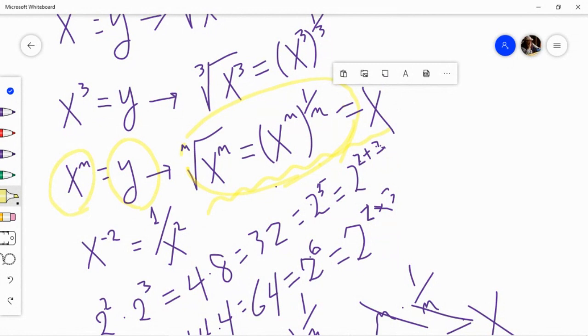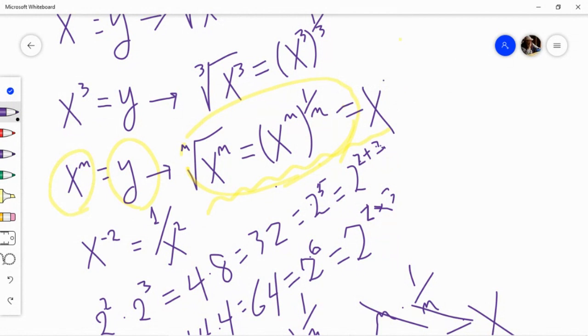But think about it. An equation is something with the left hand side and the right hand side equal to each other. That means if something is done to the left hand side, you must do the same thing to the right hand side. So what we did to the left hand side is raising that to 1 over n. Then we have to do the same thing to the right hand side for the equal sign to hold, or for the equation to hold.